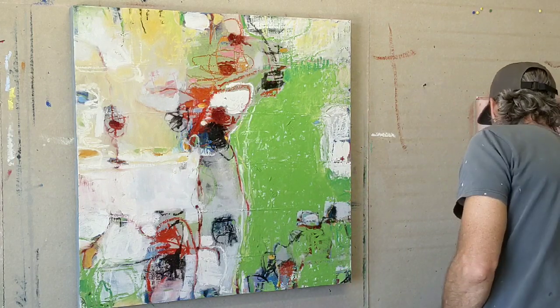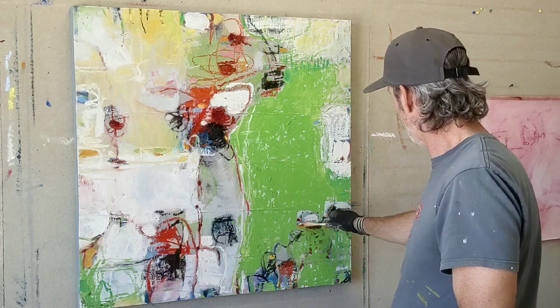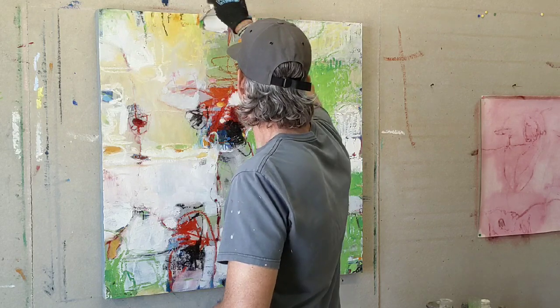Like here within the green, I'll put in a little bit of orange. I love that combination. It draws your eye, and I think it makes it a little more exciting. Here, I just extend that orange a little bit to the other side, give it a little bit of balance.